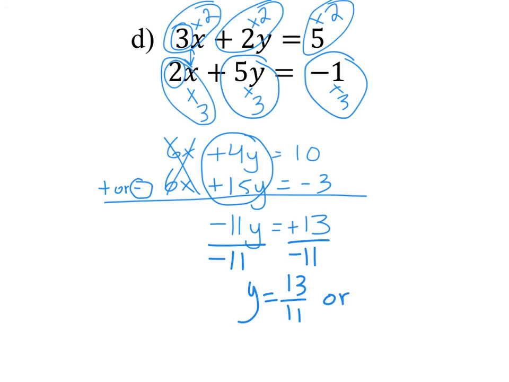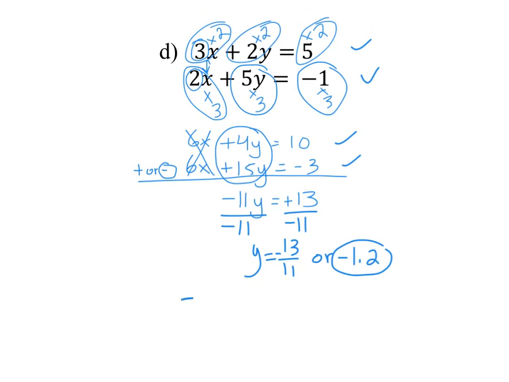And if we use the decimal, as I told you before, I'm not too concerned with rounding. So right now, if I divide 13 by a negative 11, I'm going to end off with negative 1 point, I'm going to say 2, because it says 1.181818. So I'm going to round that 1 to 2, because there's an 8 behind it. So now when I substitute it, I can choose the first, second, third, fourth equation. I'm just going to choose the first one. So 3x plus 2y equals 5. And I know right now that my y is negative 1.2.